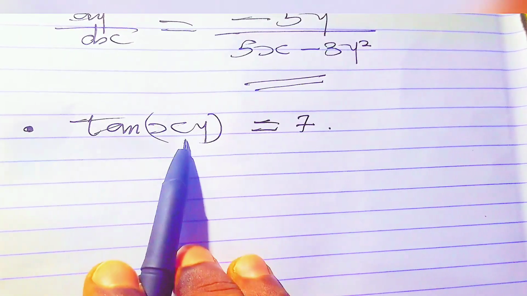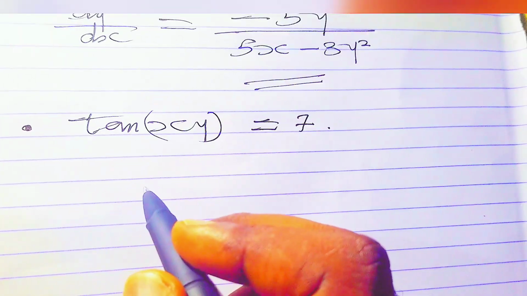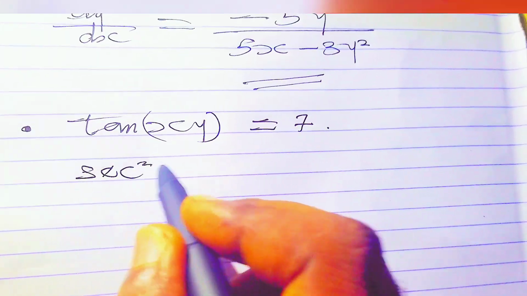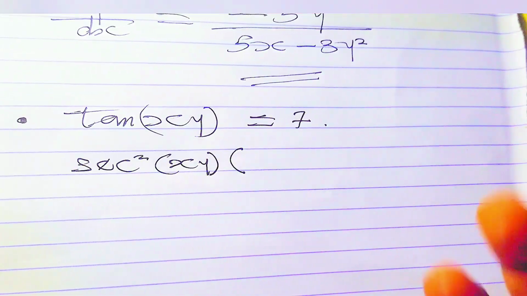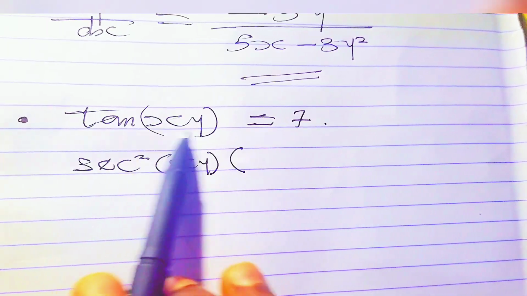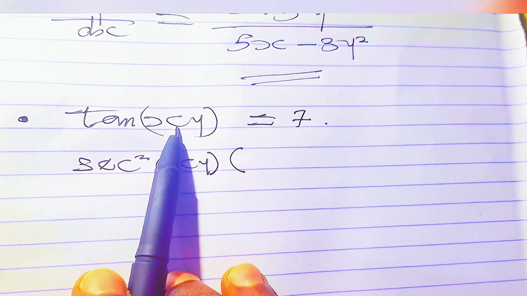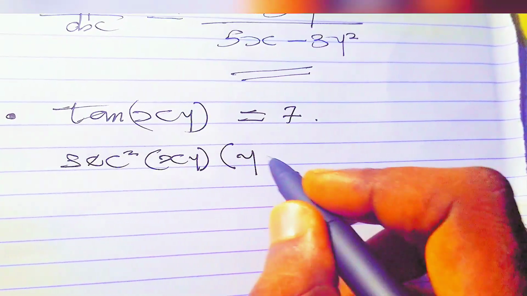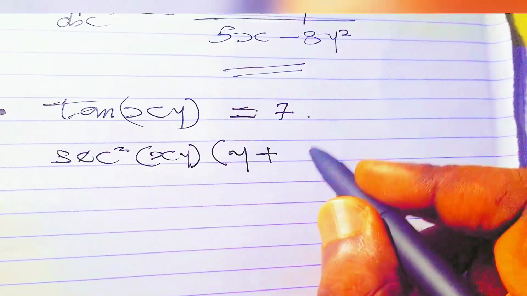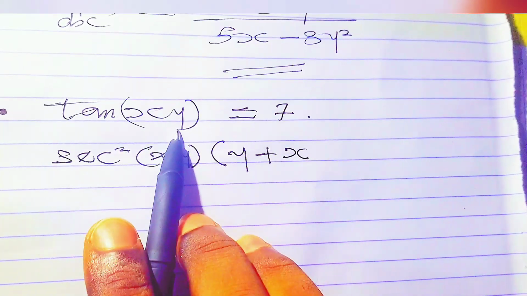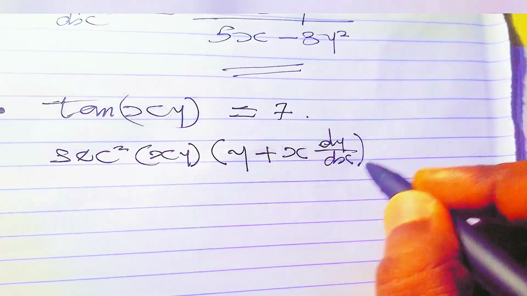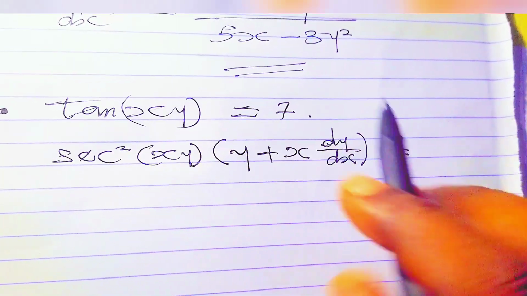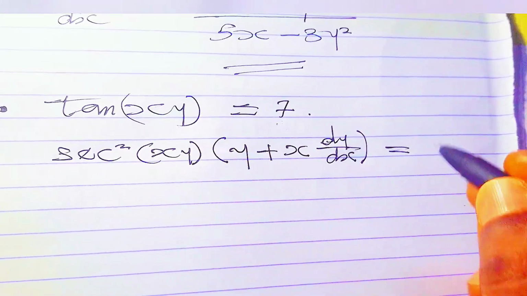Okay, so this is tan xy. The differential value of tan xy is going to be sec squared theta, which is sec squared xy in this case. And then we multiply that, making use of the chain rule. So we need to differentiate the content of the bracket. Differentiating x alone is simply going to give us y, plus differentiating y is going to give us x. Of course, because we're differentiating y, we're going to have dy/dx attached to that, equal to, we need to differentiate this number 7. The differential value of a constant is going to be 0.